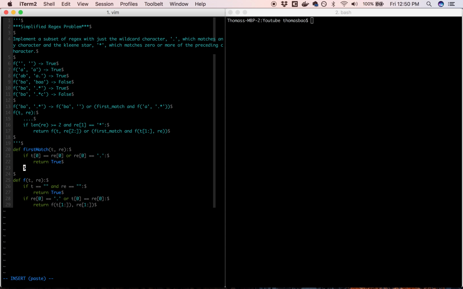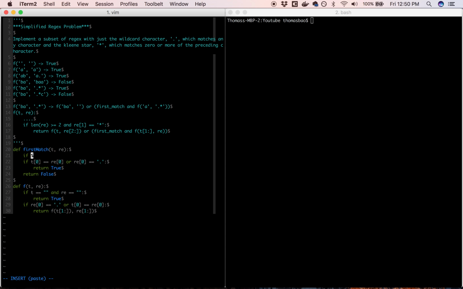Otherwise, we return false. Well, that's all fine and good, but we should also check that the length of t is greater than 0 and the length of re is greater than 0. We can turn this into an AND statement as well.